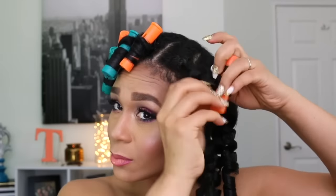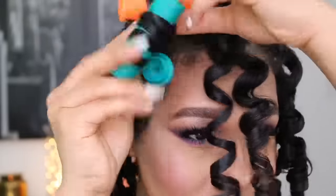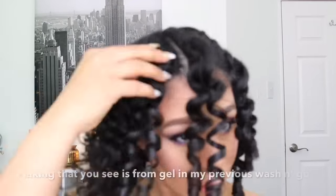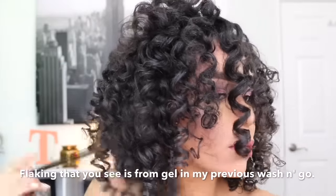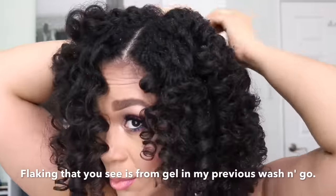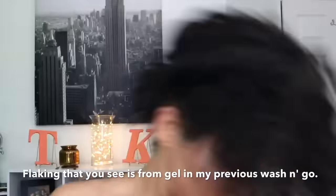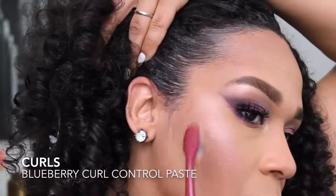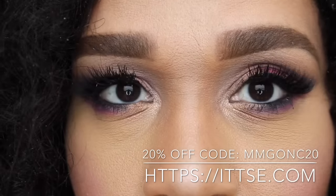Now it's time to take down my rollers. I unwind them in the opposite direction I wound them up, and my curls turned out perfectly bouncy, shiny, and beautiful — with no heat applied. To separate, I undo the flat twists and they naturally separate my curls perfectly. I decided to go with a side part, and the pie-parted sections give me multiple styling options. I pick with an afro pick and give it a shake for volume. To lay down my edges I use Curls Blueberry Curl Control Paste for a perfect shine and sleek look all night.